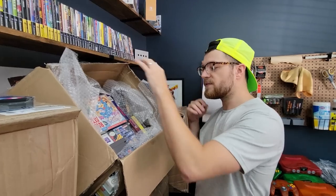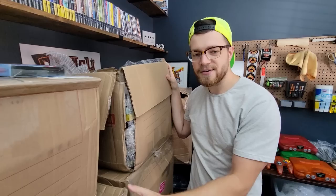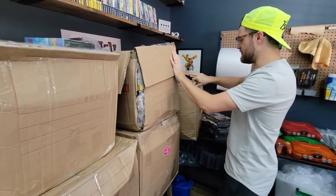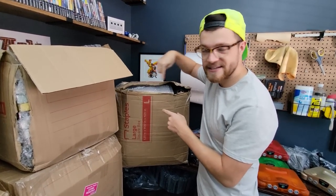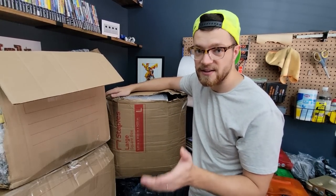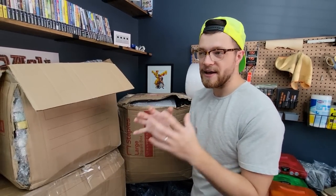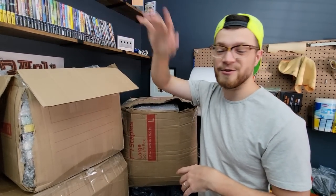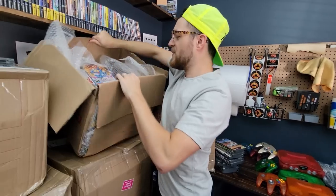The only obstacle with this purchase in particular is that USPS was not friendly with these boxes — the worst one being this right here. This actually arrived first, and you can see I did not make this cut — this happened from USPS. I would highly recommend if you guys do sell us a collection, especially if it's a lot of stuff and a lot of value, thick wall boxes are really key. They hold up a lot better when people are throwing them around as they often do. It's not just a USPS thing — it's UPS, it's FedEx. You just can't trust mail carriers to handle your stuff with the care that you would.